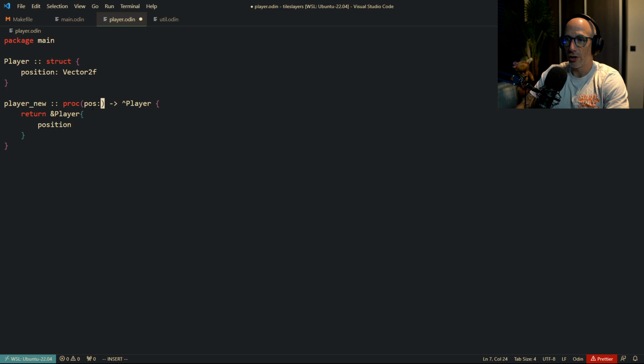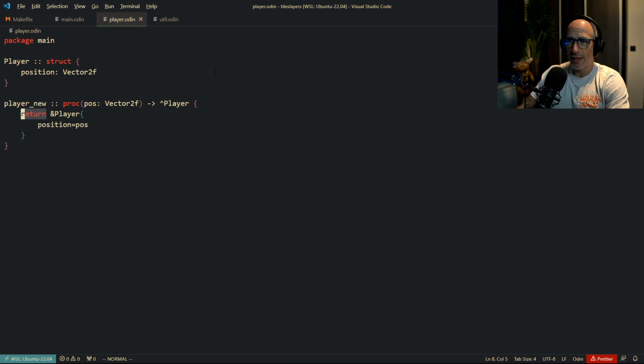And initial position, if you're going to spawn it, it's going to be on that position, which is going to be a vector 2f. Position is pos, something like that.